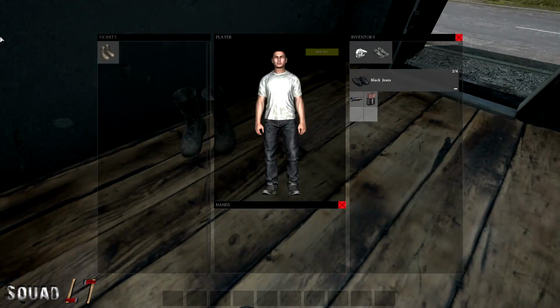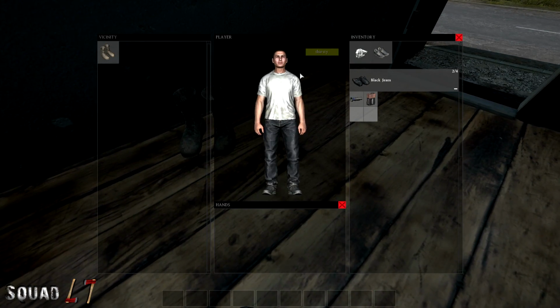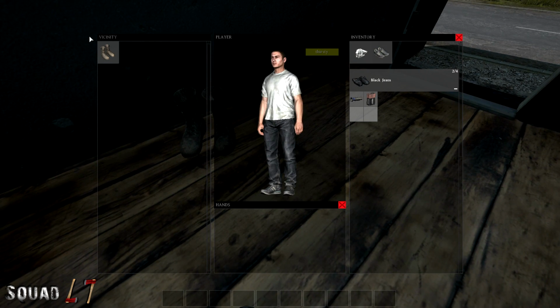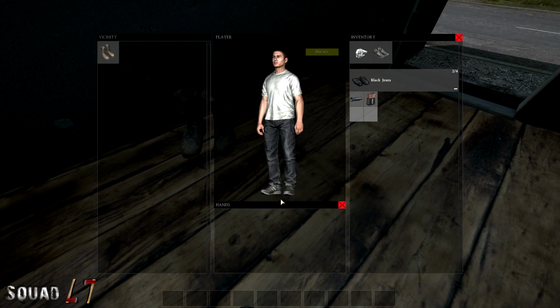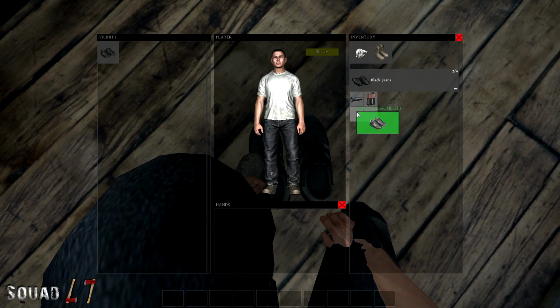So how we're going to do it is we're going to hit tab to see our actual inventory. We can interact with our person here. We can actually put stuff on them. Actually, what we're going to do in this case is drag what's in the vicinity. As long as we're close enough to the object, we can see it. We're going to drag it right onto our feet. This will change our boots and put these on the ground. Then we can just drag our old shoes and put them in our inventory.